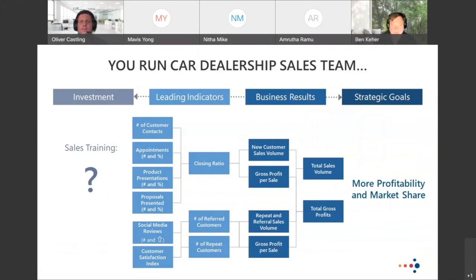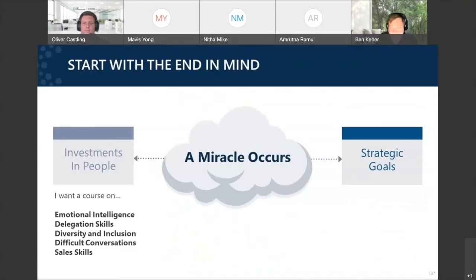then I want to work backwards from there. So the art of measuring level 4 is that I've worked backwards in steps to get to what level 4 is. If I just imagine, just saying I want to measure level 4, is operating in this realm, right? I've got my training and I want an impact on my level 4, like my business outcomes. And in the middle, does a miracle occur? The process that we're advocating for is that you map out from back to front, starting with strategic goals, the steps that demystify that process.